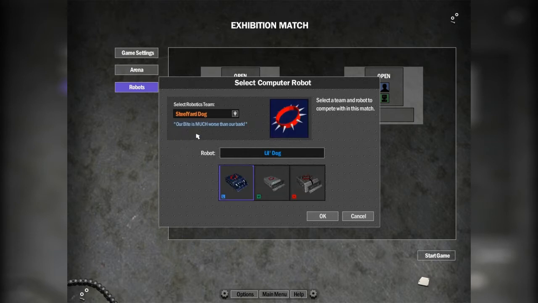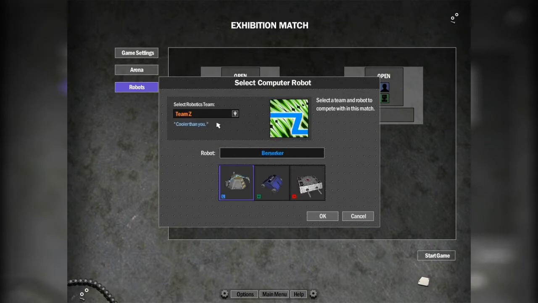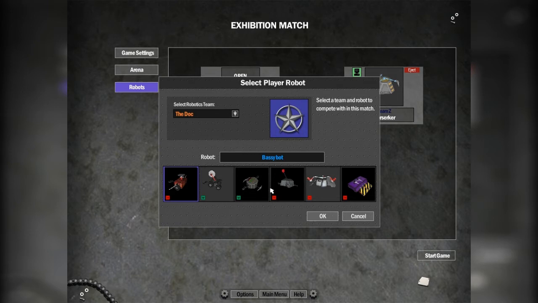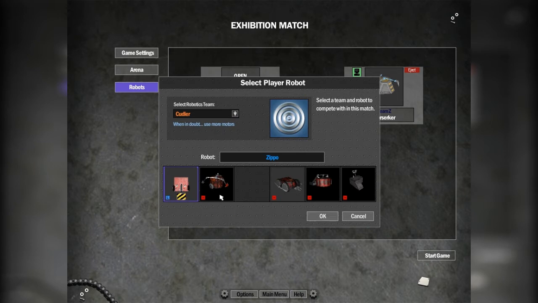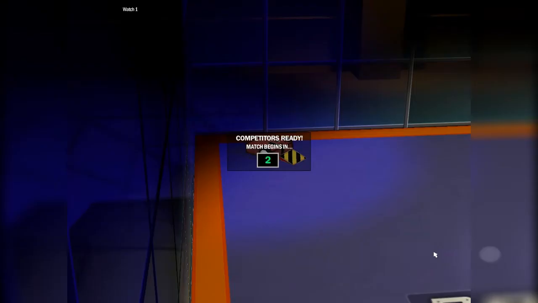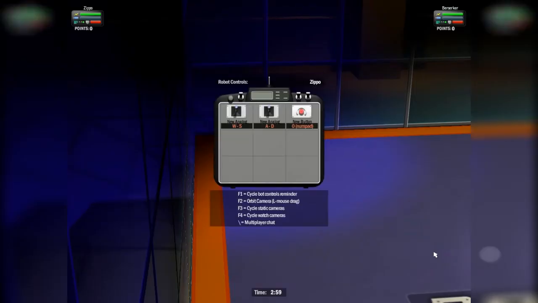I'm going to choose machine for my opponent. Ooh, I don't like the good old boys. We're gonna start with lightweight fights, so you can see how this thing works out. Yeah, that's good. Berserker is a good lightweight to start with. And as you can see, I have a whole bunch of random teams. If I go into my primary, here's my lightweight Zippo. I don't remember his controls, but we're gonna hope for the best. If you ever forget the controls, hit F1 and you can automatically see a bot controls reminder, and then you have your different cameras, like an orbit camera. So if you have somebody else with you, you can actually have them work the cameras, and also multiplayer chat, which is very nice.